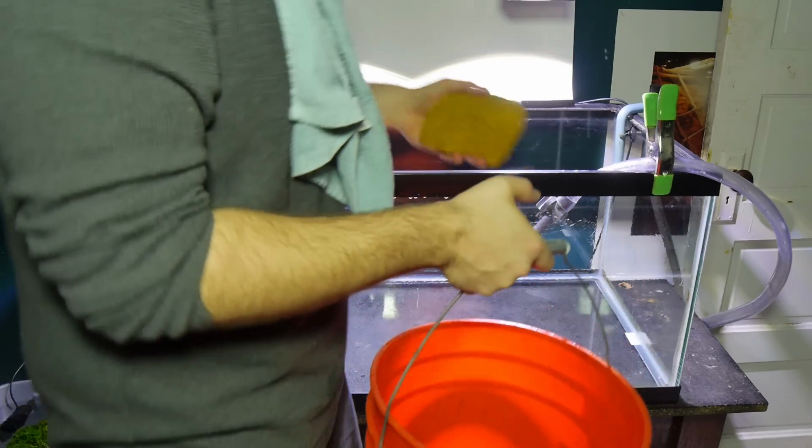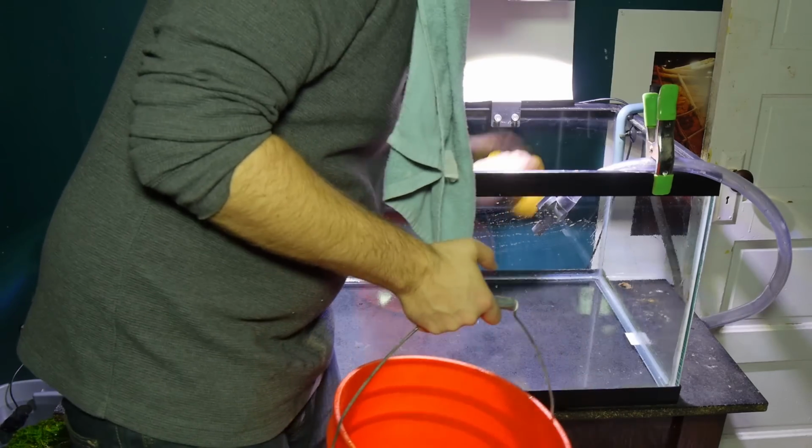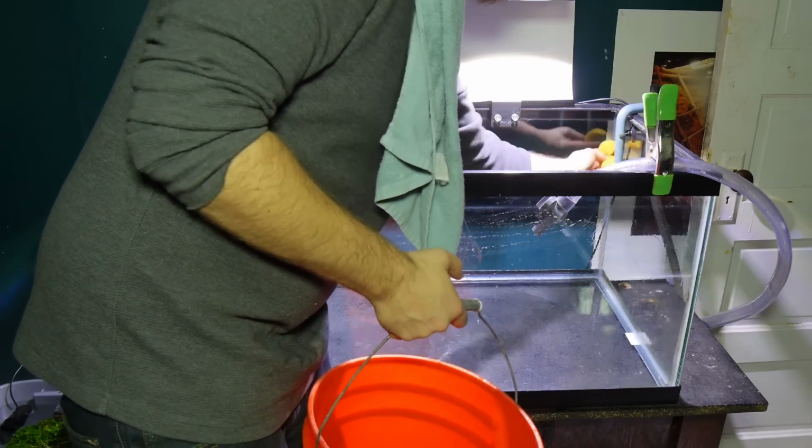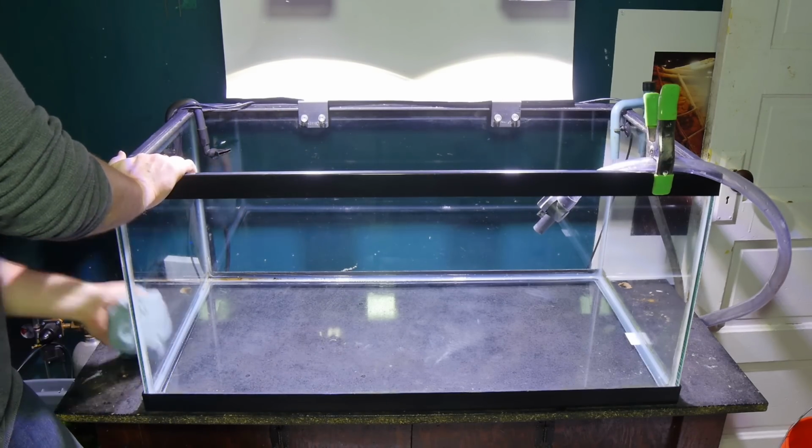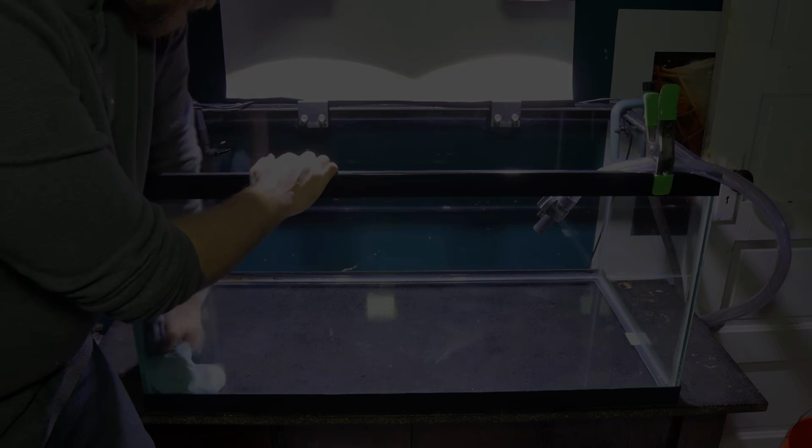And that's basically it, guys. That's how I do it. I've made a lot of mistakes in the past, and doing these little techniques and methods has really saved me a lot of time and headache.